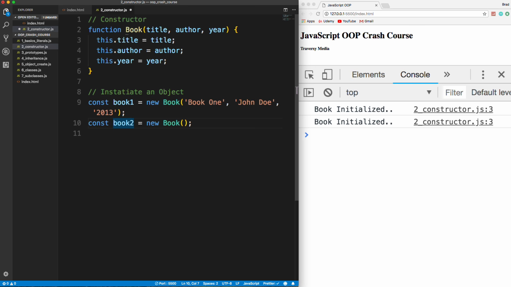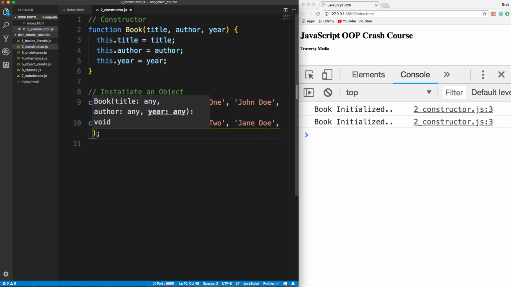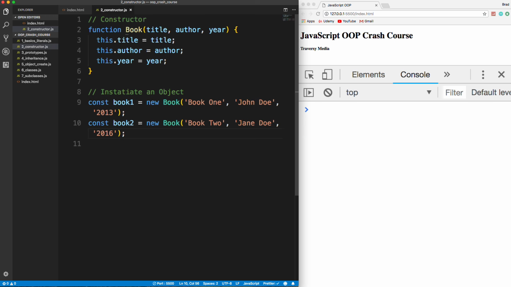Bear with me, guys, I'm doing this off the top of my head. And then we'll have book2. We'll say Jane Doe, and the year will be, let's say, 2016. All right, so now I save this.